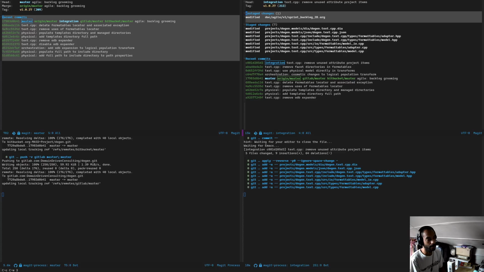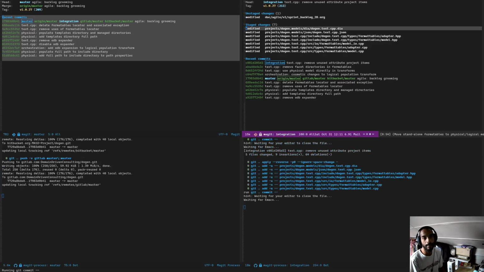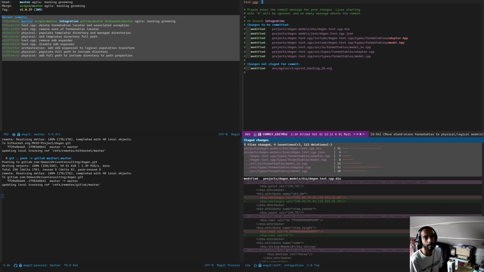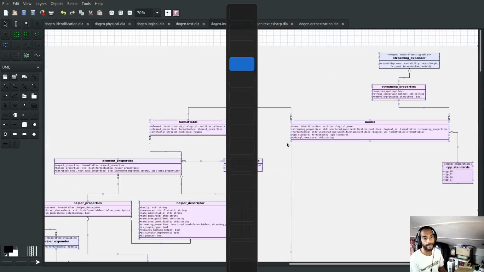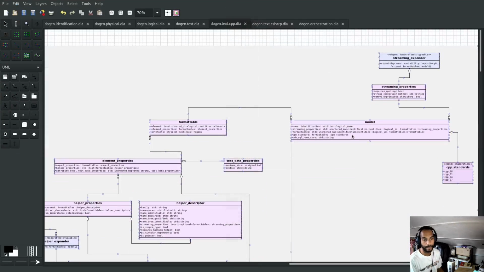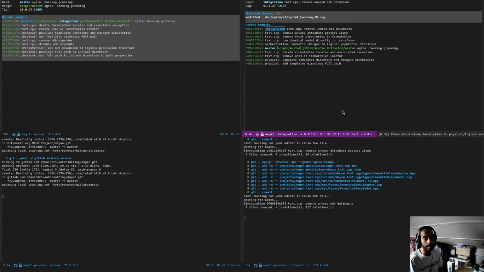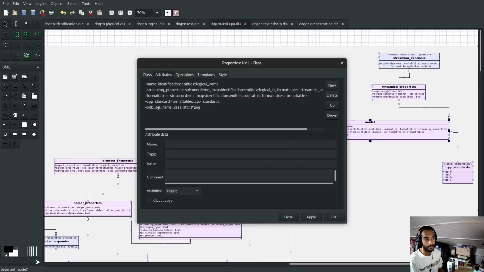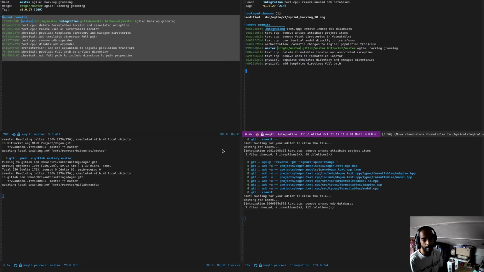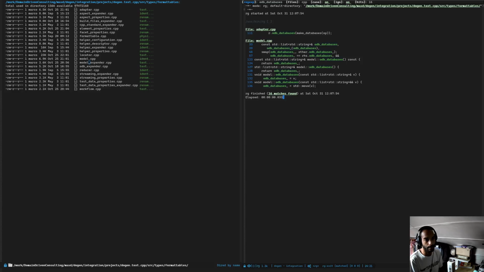Right, so as you can see here, it's all good. Text.cpp, remove unused ODB databases. Righty, this is going well. ODB SQL camel case name, I mean, I'm also going to go out on a limb and say that we don't use that. Although, probably we should RG it.